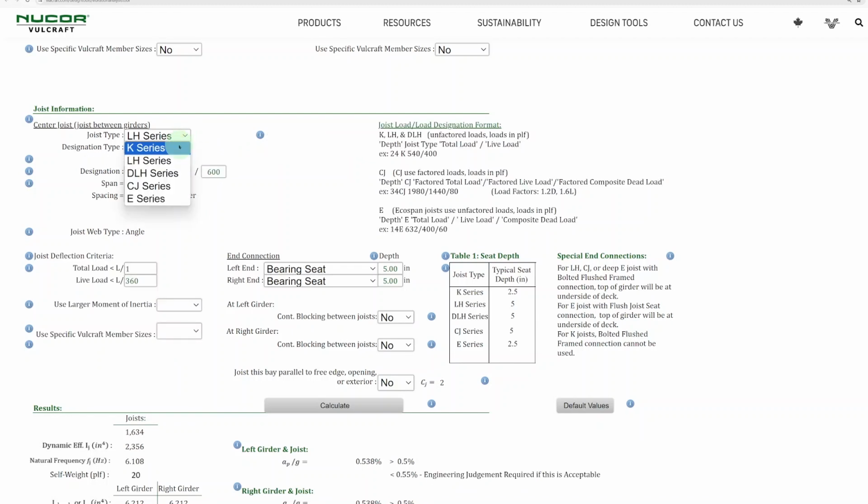And then if I flip this to K-series for a second, that default value, the 28K 540 over 400, is a good example where this warning note pops up: a 5-inch seat depth may be required. That's because of the heavy loading on that joist. It's going to up the top chord angle size that's being used, and a deeper seat is required just to make sure there's no eccentricity in that bearing. So it's really making sure all attributes of the different members are synced up to make sure we're getting an accurate analysis. So in this case, we could change those seat depths to match that recommendation.